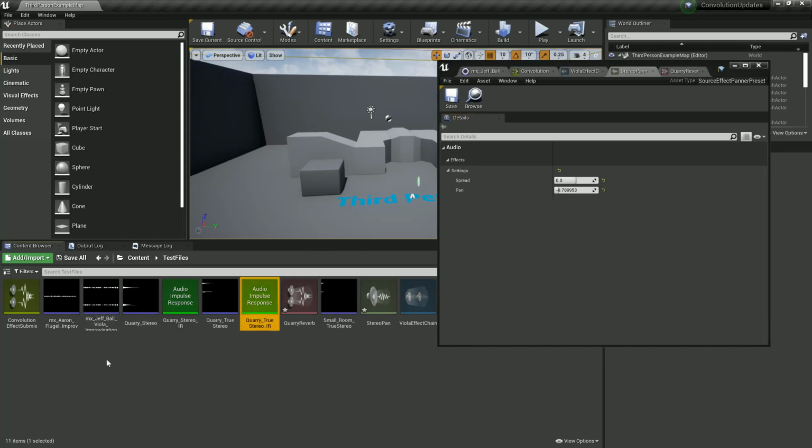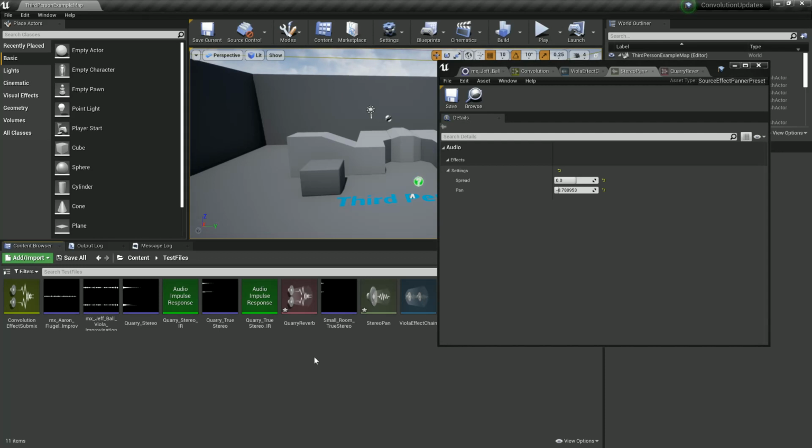Okay, so now we've got the sense of what TrueStereo brings to the party. I mean, I could go back, right? And swap back to there, but we don't have to. Now, the consequence is you have doubled the number of convolution channels. So yes, it is better, but you have actually doubled the number of convolution channels. So I would use it responsibly, okay? I think it's very powerful, but I would use it responsibly.